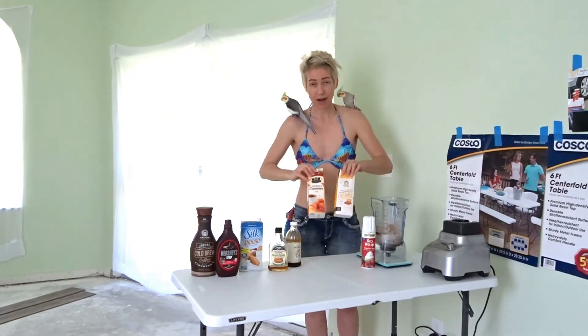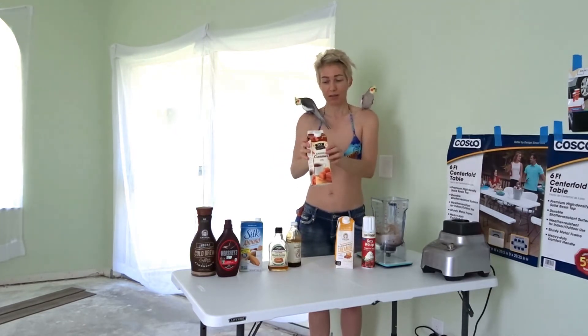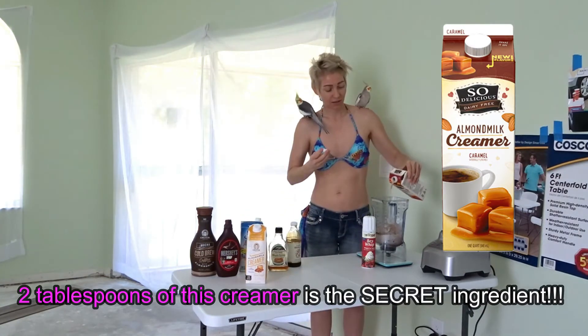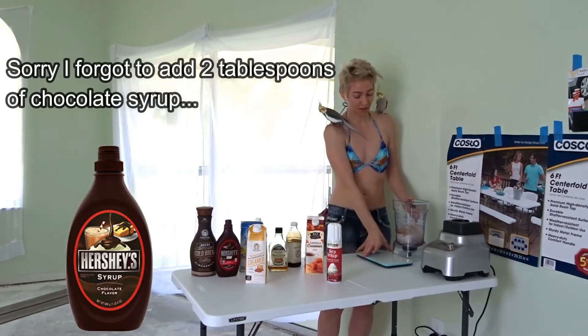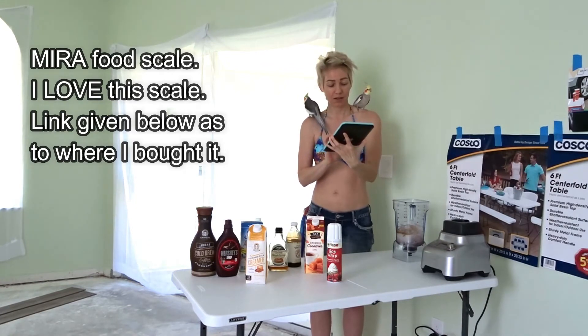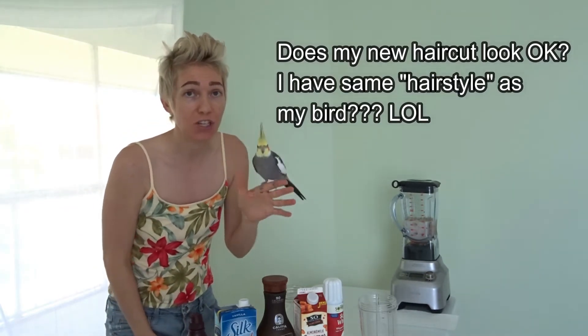These are great — if you've never tried them before I highly recommend them. I don't put both in my Frappuccino, I just put one, but the caramel flavor is the one I'm putting in — it just makes the Frappuccino better than Starbucks. This is my Mira food scale, I got it on Amazon, it's my favorite. I'm back — I had some technical difficulties and I'm filming this the very next day because my camera ran out of battery. I'm going to blend up this Frappuccino and get this done.